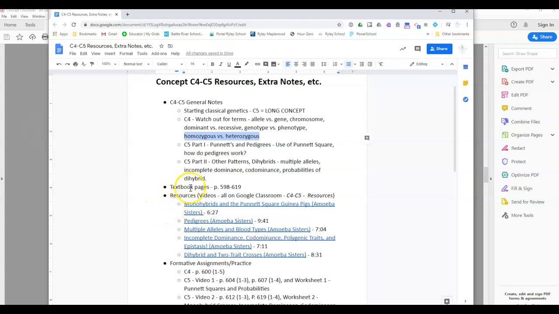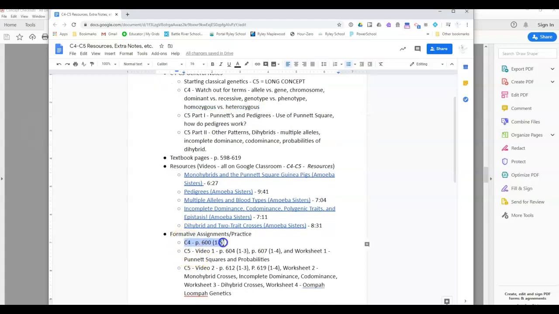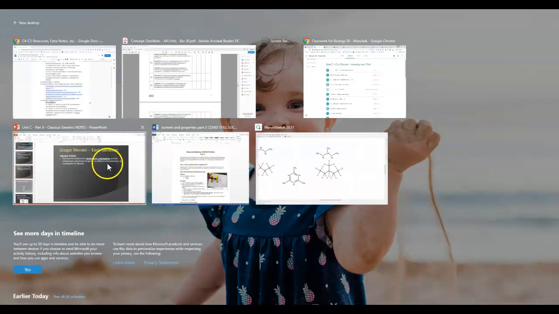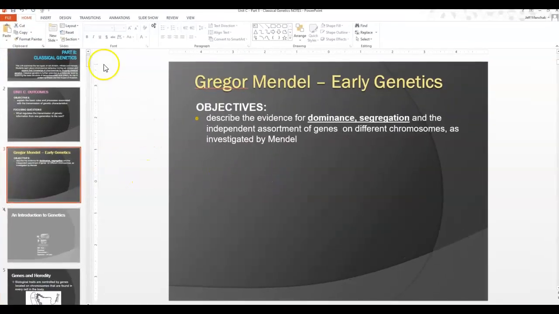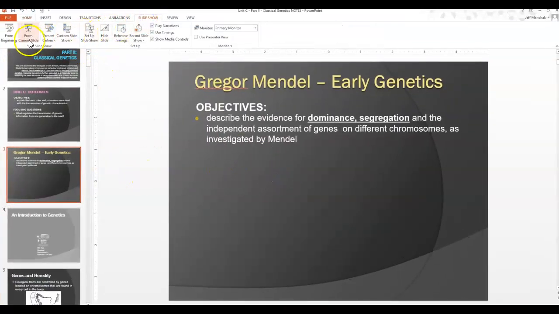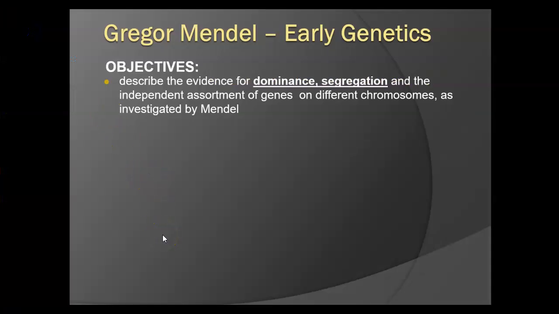I don't have a resource video for you in this section. We'll get into a bunch of others moving forward, and there will be some practice work for you, just a set of questions on page 600 of your textbook. So we'll get to that in the video. So I'm going to just switch over to our PowerPoint and get started on this, if you guys don't mind. So we'll get rolling on that.